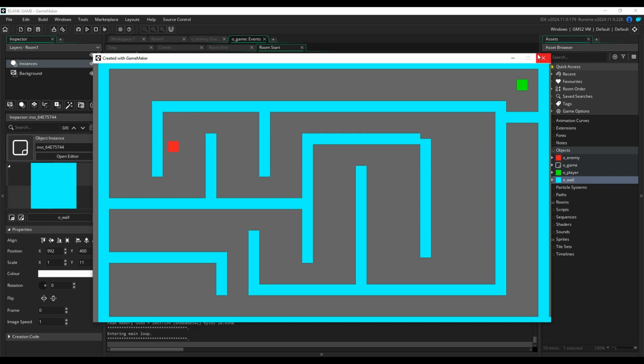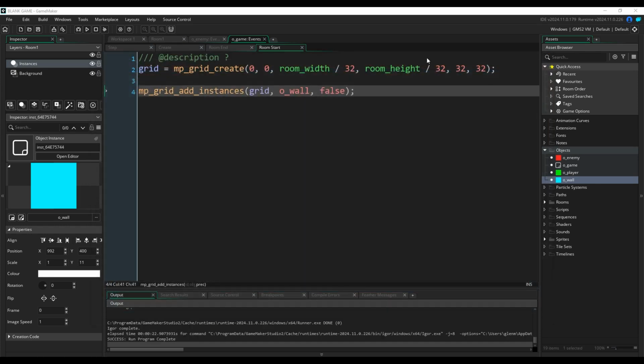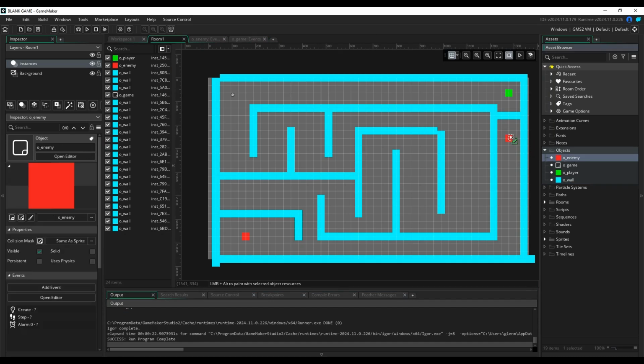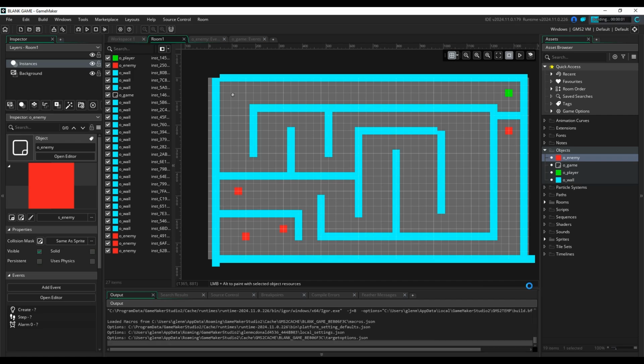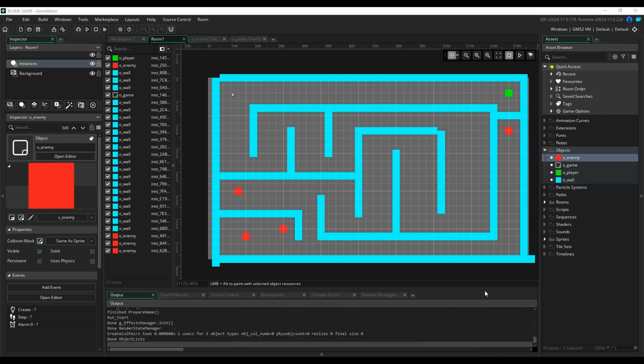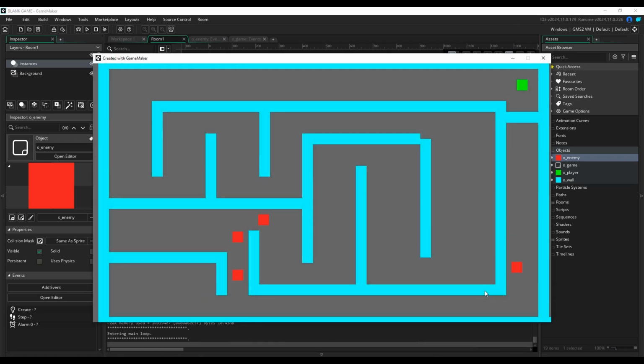But that is all you really need to know. Like I said, you can throw in multiple enemies. And they're all just going to map their way to you.